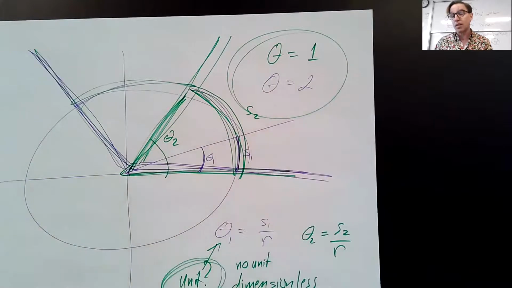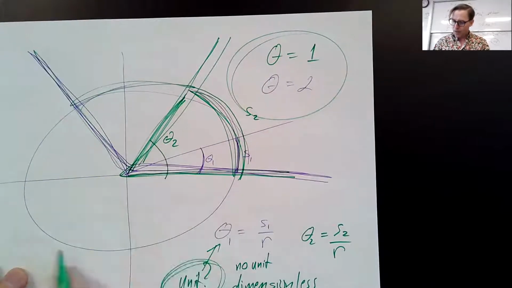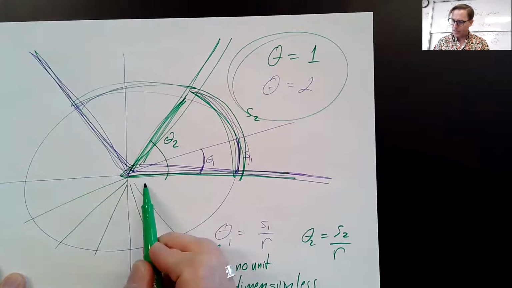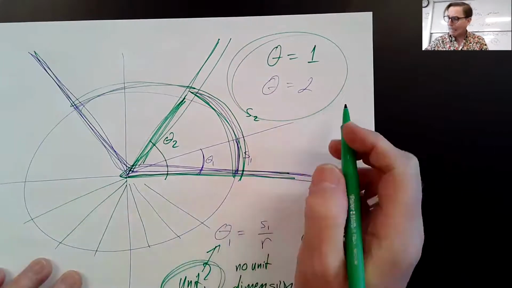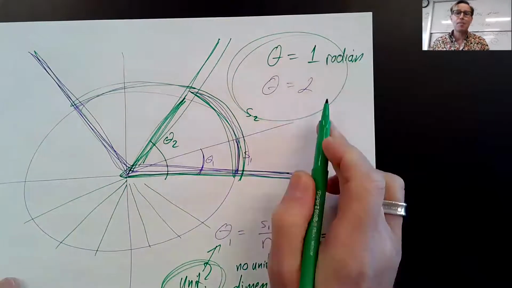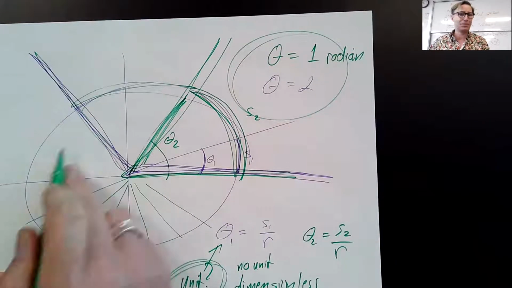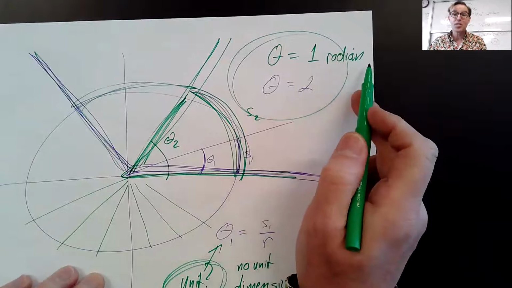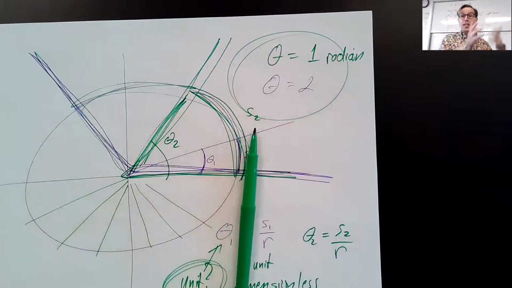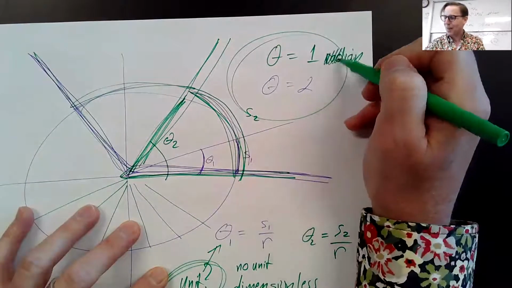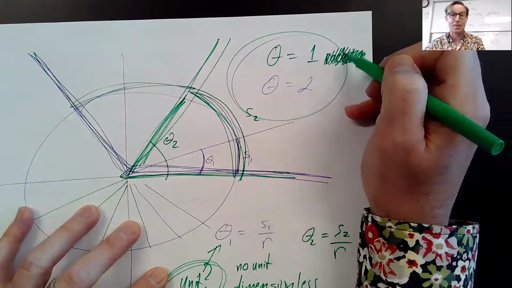But this person was a little sneakier, and they looked at the picture and they're like, oh, look at that radius, look at that radius. The unit is radian. And they made up the word radian because it looks like a radius. And it's something you can say so people aren't uncomfortable with it. The angle size is 1, and no one's going to say 1 what? You can say 1 radian. But when they say 1 radian, they're really just saying it's just 1, but I'm saying radian so that you'll stop asking me what the unit is.